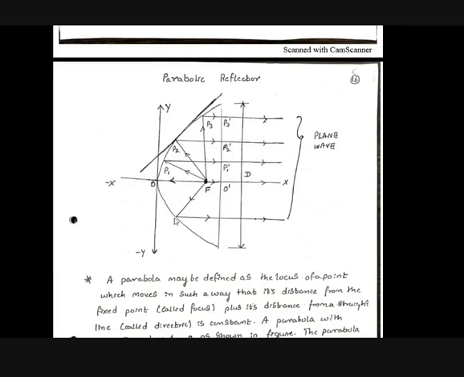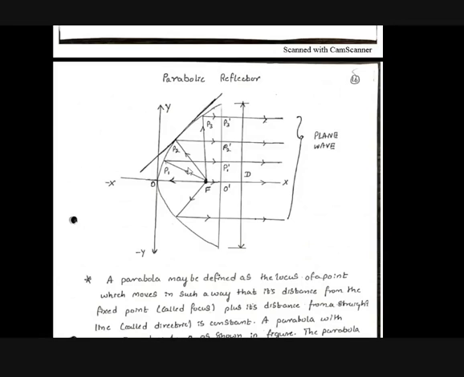Let us name it as P4 here. Now according to the law of reflection, what is going to happen here? The angle of incidence is equal to the angle of reflection, right? Reflection, sorry. So they will be equal here. Thus, if that is the case, the angle of incidence is equal to the angle of reflection.